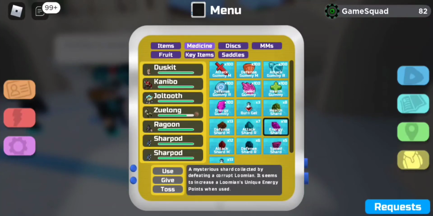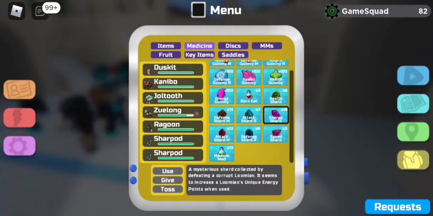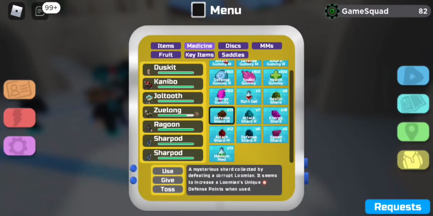Recently, the energy tree came, so yeah. Energy shard, speed shard. As you can see, energy shard is the most common one for me, along with defense shard M and attack shard M. So yeah.